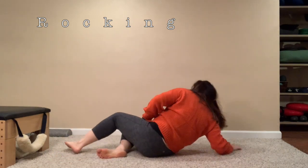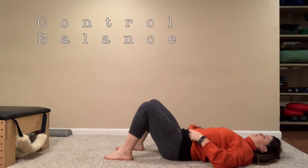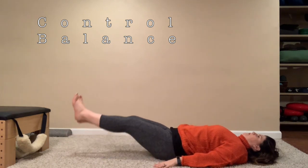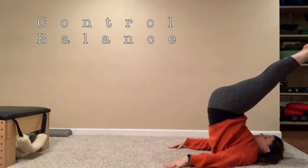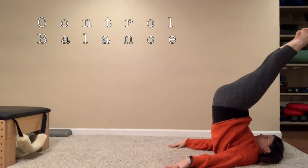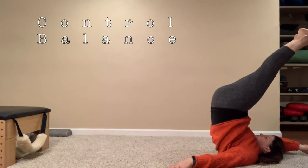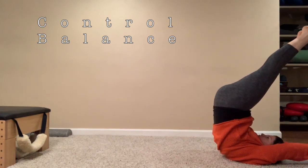And then rather than doing a child's pose like we normally would, we're going to transition right into that control balance. So you're just going to turn onto your back, arms down beside you, and then it starts just like a jackknife again. So you're going to roll up. This time, balance on those shoulders. So you're going to take those legs as high as you can toward the ceiling without feeling like you're going to fall, and then rotate the arms back one at a time.